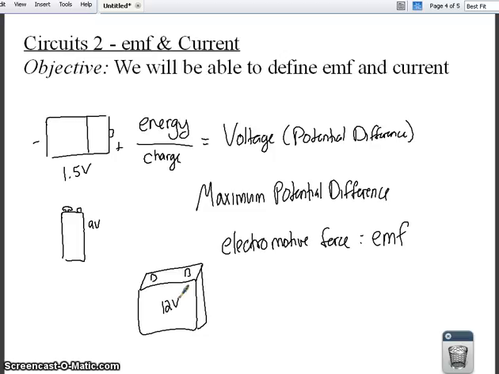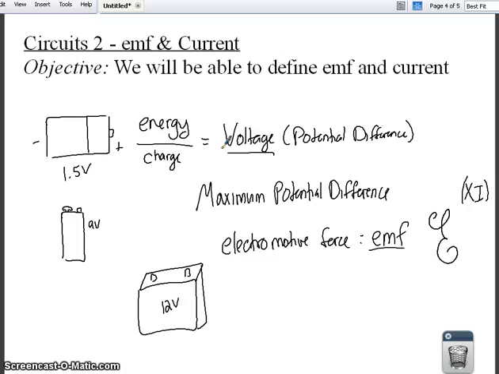And the symbol for EMF looks something like this. It's going to be kind of difficult. It is a really fancy E. And I believe this is the Greek letter Xi, but I could be wrong about that. You can correct me if I am. All it is is the potential difference of the battery, the voltage of the battery. So if you see these terms, EMF and voltage, they are pretty much synonymous.